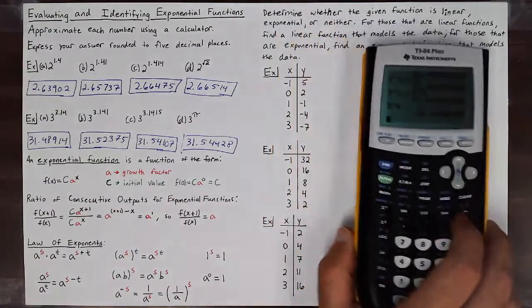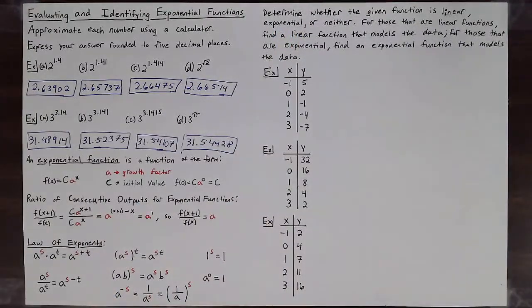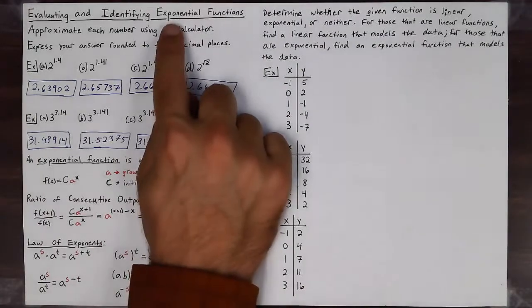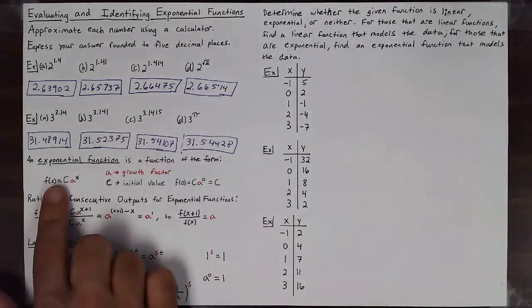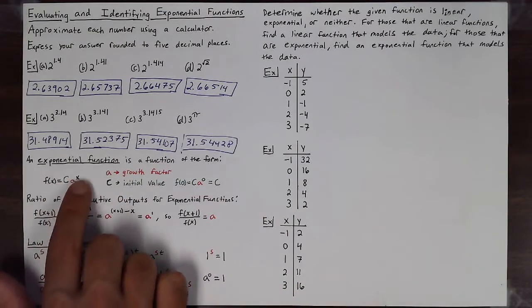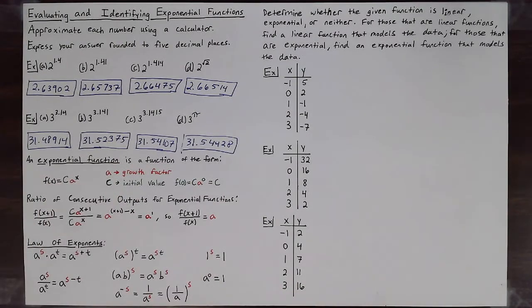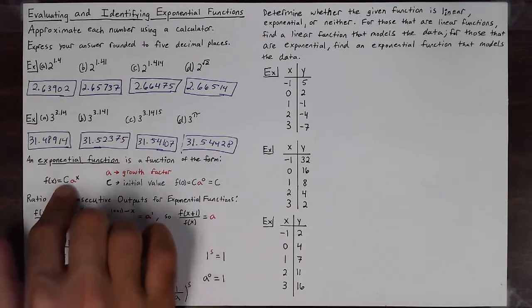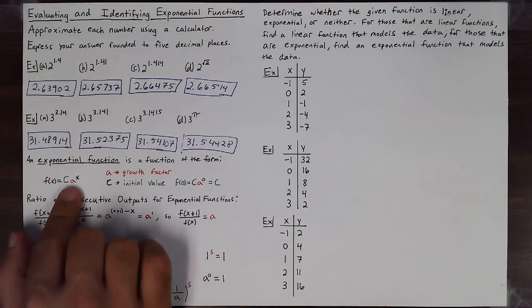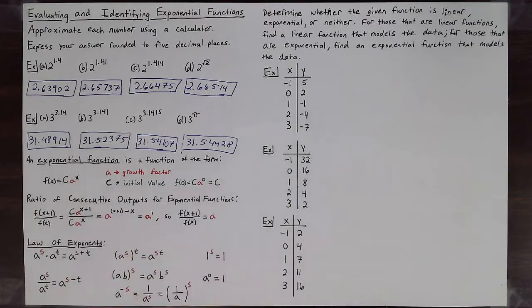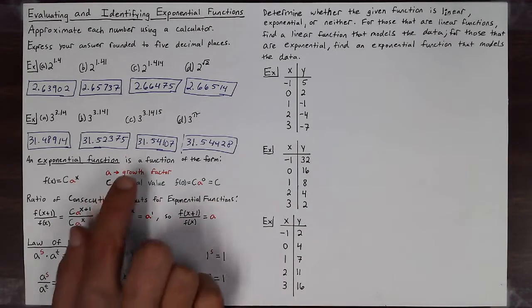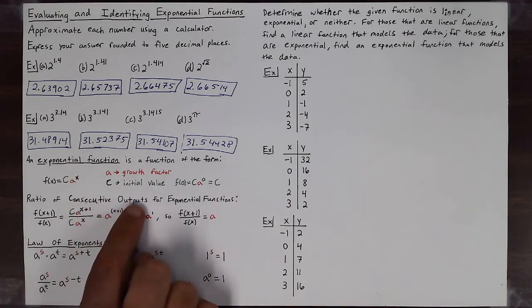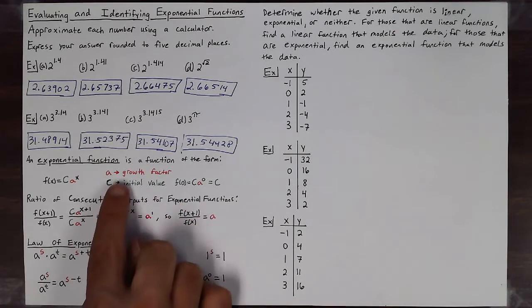Now, next I want to go over some properties of exponential functions. So, an exponential function in its basic form has an initial value times a growth factor to the x power. So, it'll have some number it starts at, and then it'll be multiplied by a particular number over and over again to change it. And I'll show that in a few examples in a minute. But one key factor of exponential functions is that if you put the consecutive outputs in a ratio, they'll always equal whatever the growth factor is.